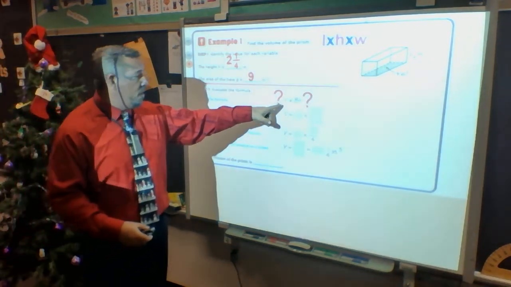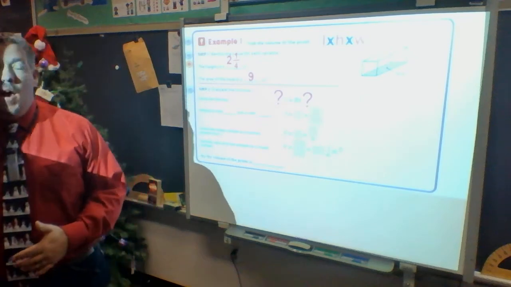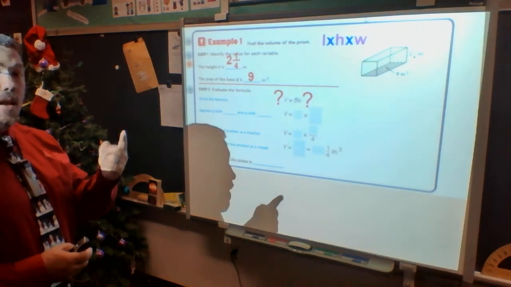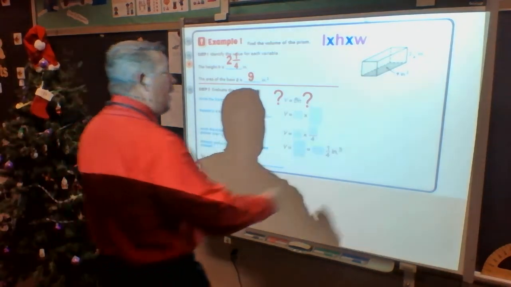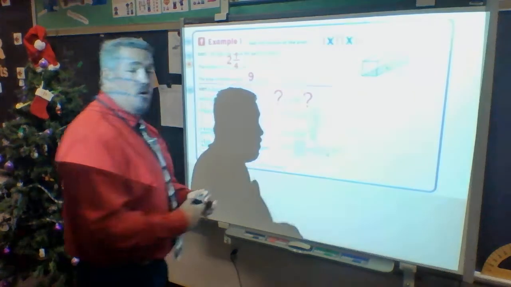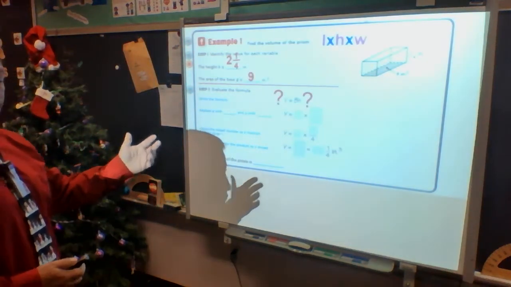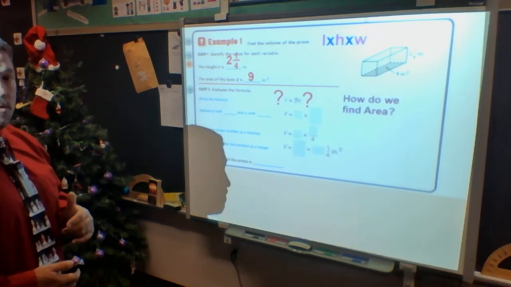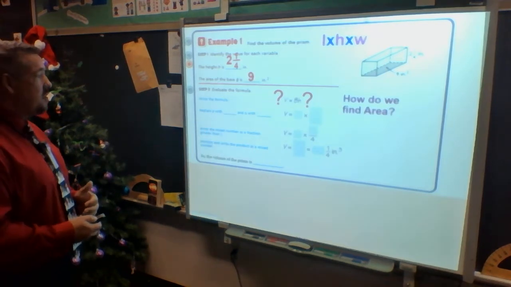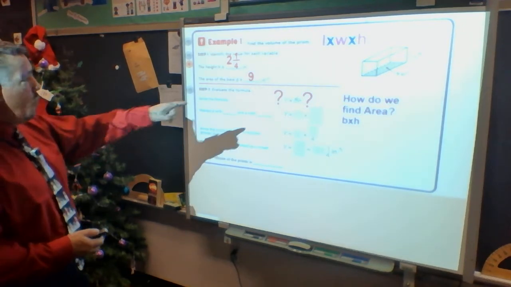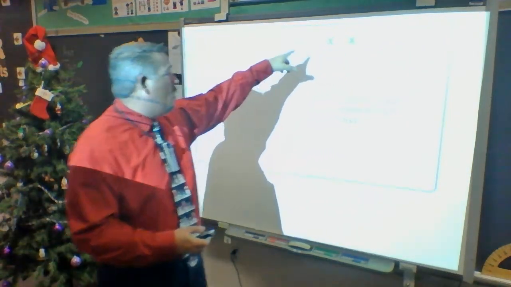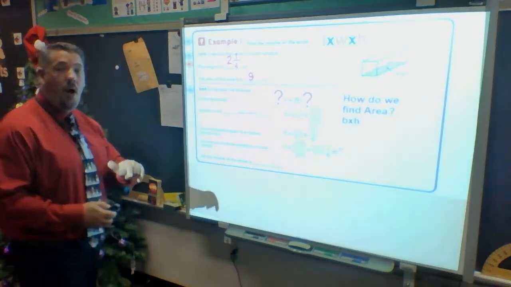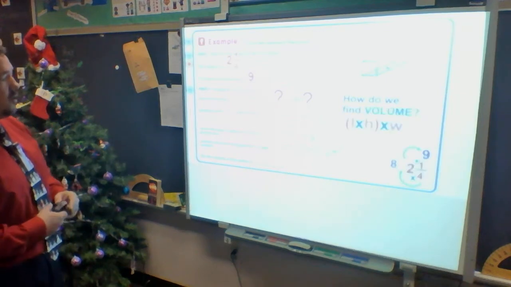Because they're showing me then my volume is base times height. Well, the base in this situation is already a length and a width, isn't it? It would already be this length and this width multiplied together. So they've already done the first step, the first multiplication problem for me to get to the right answer. Area, once again, is base times height, which they've done for me, which would have been my length and my width for my overall shape. It's just talking about that bottom rectangle. So now I got to do the height.